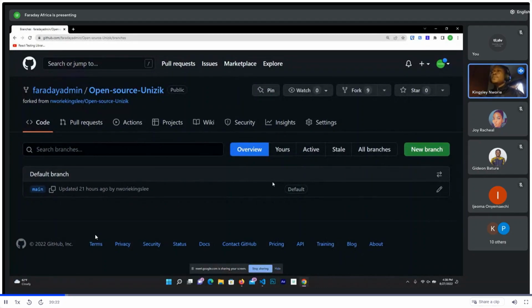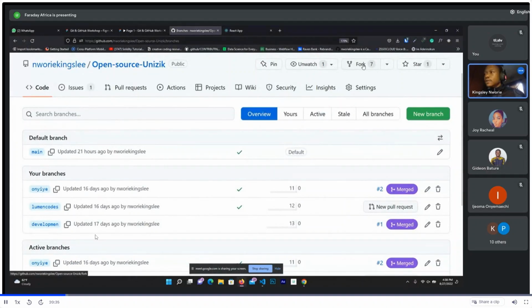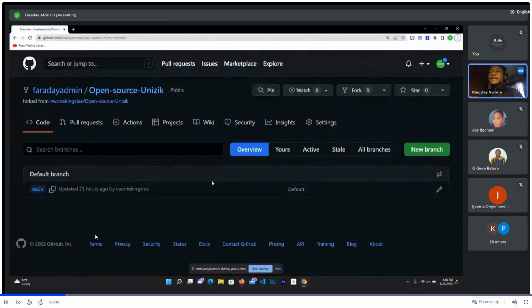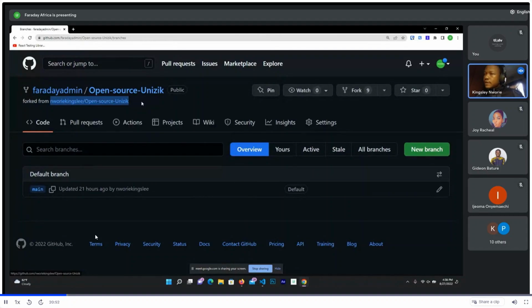But whatever change he makes here, I, the owner of this project, would not be aware of it. The only thing I can tell is that someone forked this repo, and I can check who forked it. But there's no way I can tell that there's a new change happening in here. And also, like I said, GitHub will always give credit to the owner of the project. So it's telling you, this was forked from Kingsley and from this repo that belongs to Kingsley.